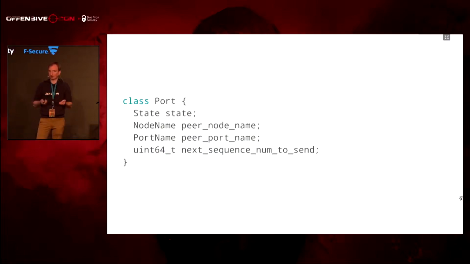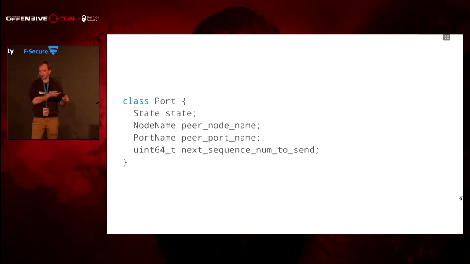For this, we first need to figure out what do they actually look like in memory. How do we notice if something is a port name or not? And this is actually very simple to do because a port looks like this. You have a node name and a port name. Both of those are 128-bit random values. You will know the node name usually because there are not so many nodes. Like the renderer, the browser, and the network process, for example, are interesting. And you will already have connections to them, so you already know the name.